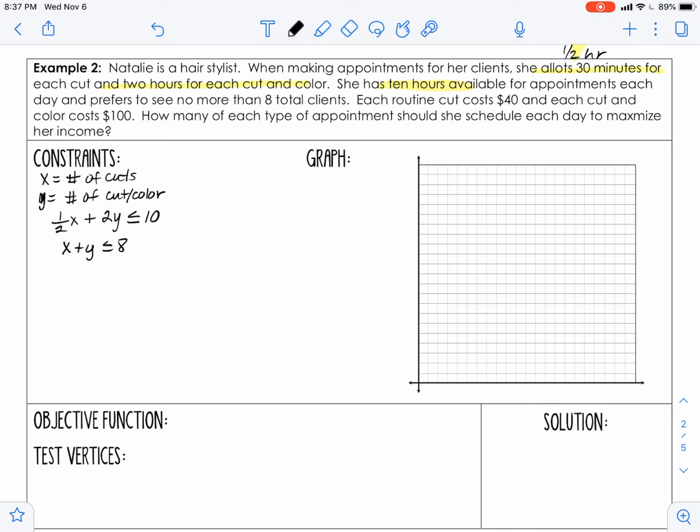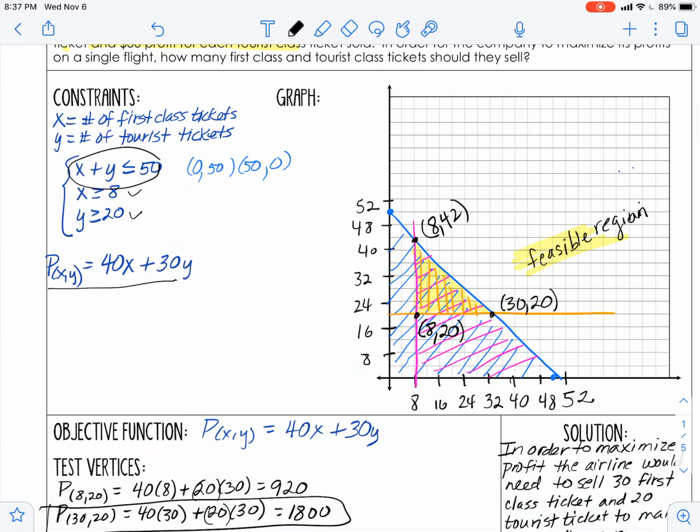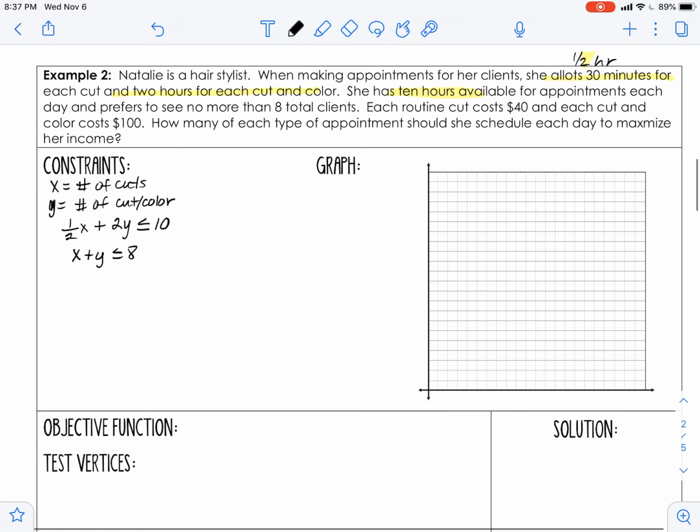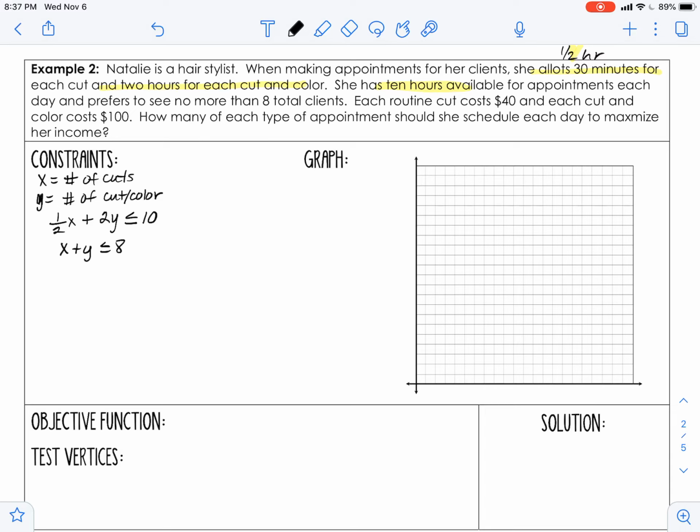Now, one thing that we didn't have to write in the last one, but we do need to write in here, is the difference that the last one already gave us that x had to be greater than 8, and y had to be greater than 20. So that already put us into the first quadrant. This one does not say anything about our x and our y, but we do know that we cannot have any negative cuts or colors.